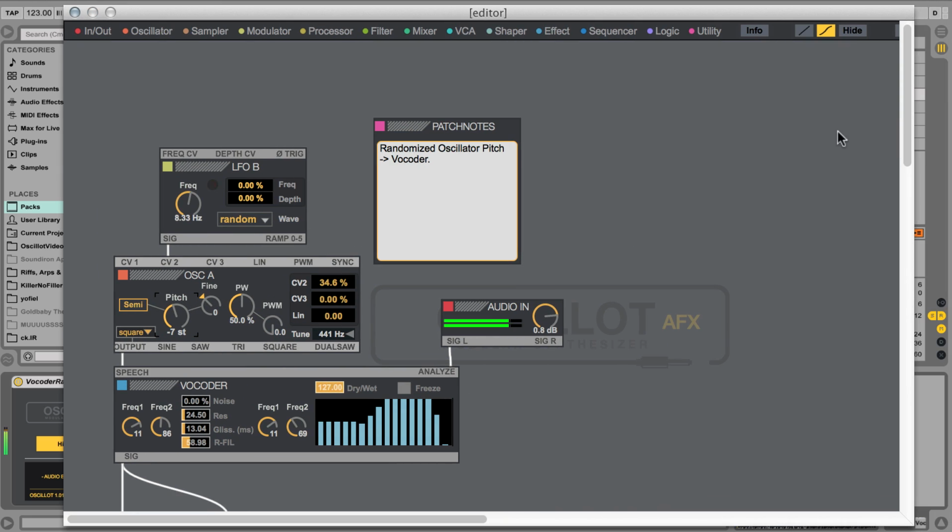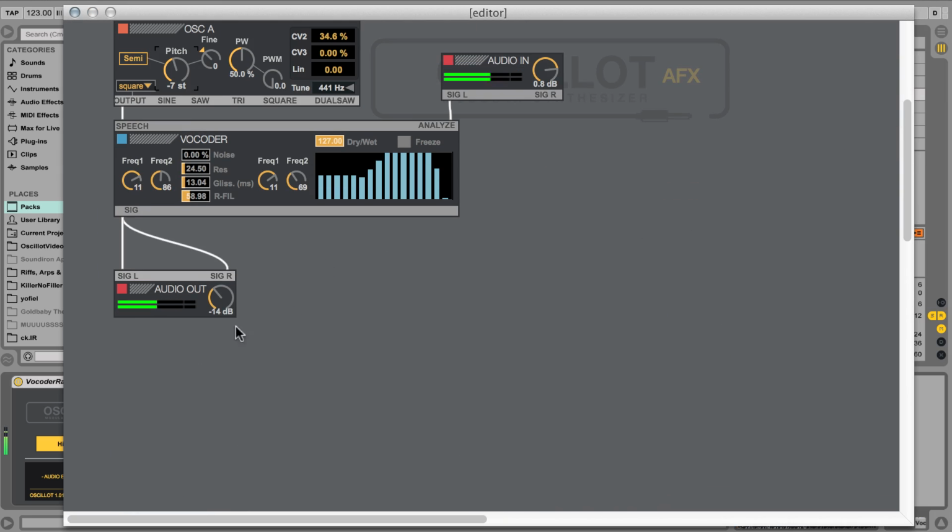All the modules give you a different type of character. And as you see, there's a lot of stuff to explore and to try out.